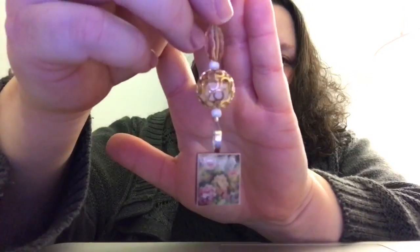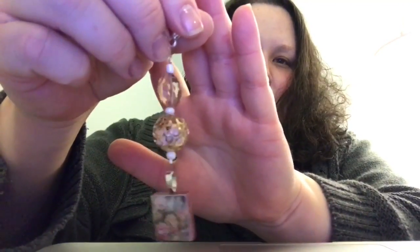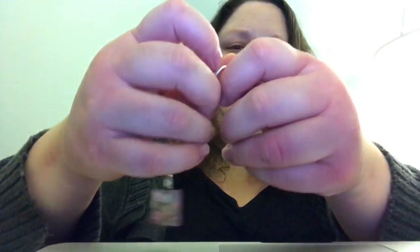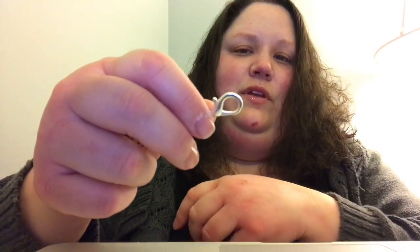And then lastly is this pink cat. I thought she was so cute. And finally, I got a scissor fob from this shop. And this is the scissor fob. Isn't that pretty? Sparkly, floral. I was very excited to find this one. It has a lobster claw clasp at the top, so I just hook it onto my scissors. So that's Mixing It Up with DBL.